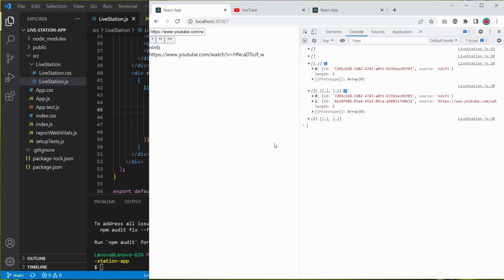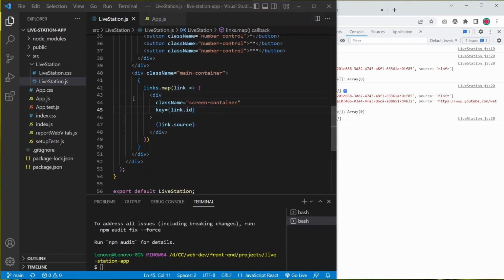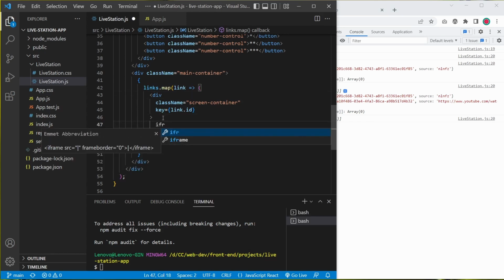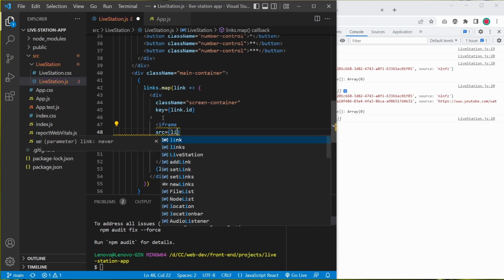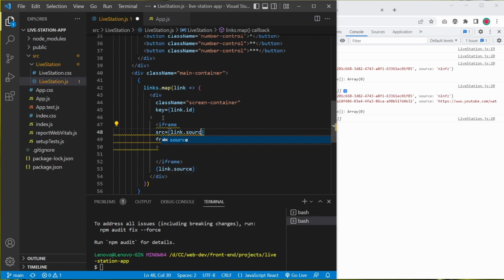There we go. Okay, now we're going to take each link and put it as the source of an iframe. So inside the screen container here, I'm going to say iframe. It's going to have a source, and I'm just going to leave this. And then in the source, we're going to paste the actual link source.